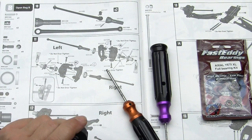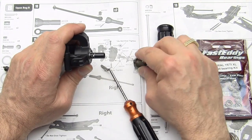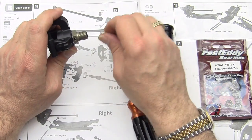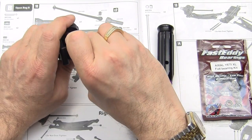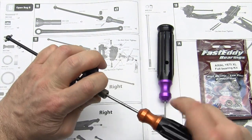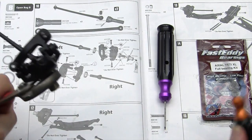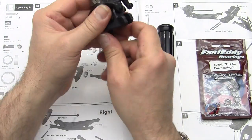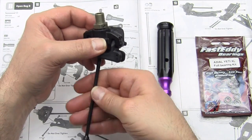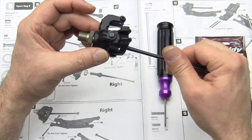Where did my little driver go? There it is. So I'm going to come back in and take 1 shim off, put it back together. And that is how you properly shim your axle. Okay, let's check it again. Now we are turning with very, very little resistance. So we're all good.